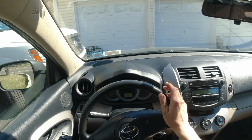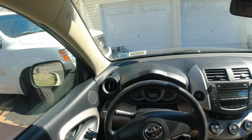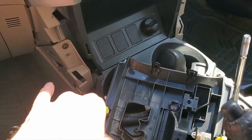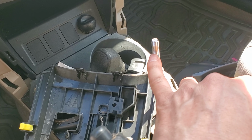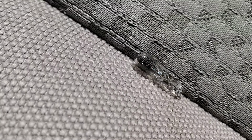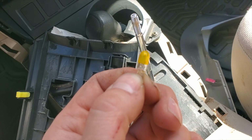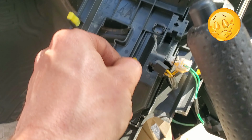I drove this car a little as well, and it runs pretty good. It's a very nice little car. But now I'm gonna start disassembling some stuff over here. For the light, it's very easy. All these pieces just pop off. The gear shifter just unscrews over here. And this is the new light bulb. The old one over there, if you can see, maybe not, is kind of burned. So we're reusing this rubbery thing. It just comes off from that one, you put it over here, and we're reusing it. So now I can connect to the plug and put it inside.